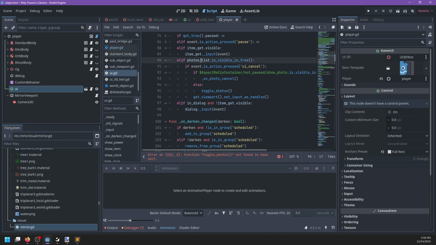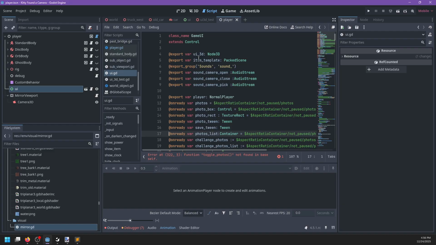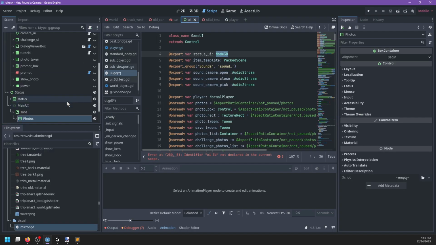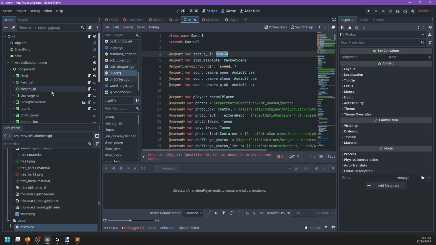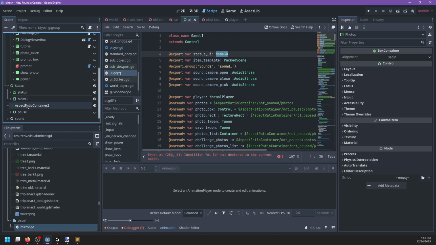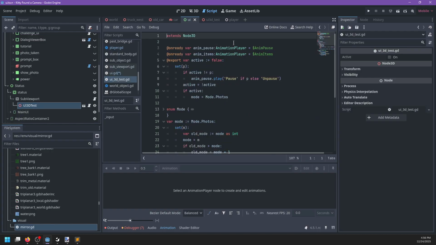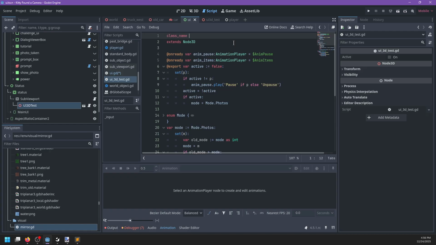Okay, so now we need to have the UI 3D. This is now going to be status UI. Is going to be our, let's give this a class then. Because yeah, it seems like our UI 3D test is no longer a test. Let's call this status menu 3D.